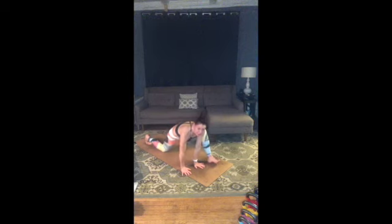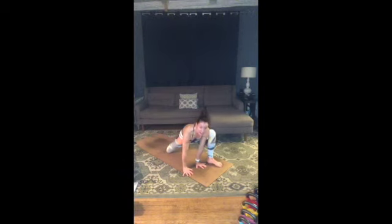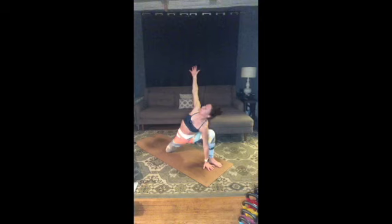Left hand comes inside your left leg. Bend your left knee, lizard. We're gonna take that back foot over to the left side of our mat. Parallel your back shin with the back edge of your mat. Left arm stays inside your left leg. Inhale, reach your right arm up. As your hips move forward, also give those hips a little push towards the side wall that's in front of you. Can you relax your shoulders away from your ears? Reach through those top fingers, tall. Big inhale, stay as you exhale.